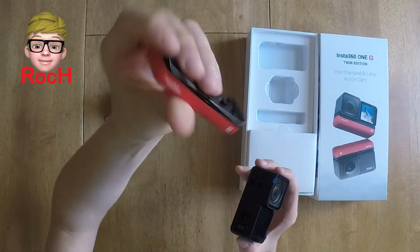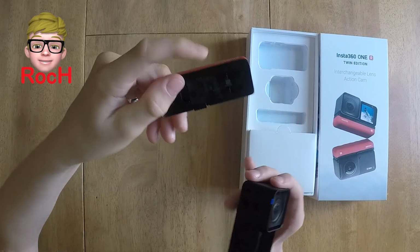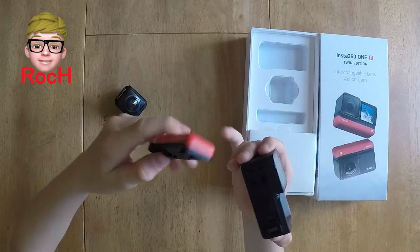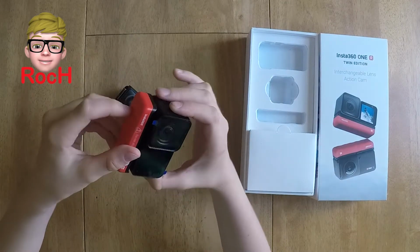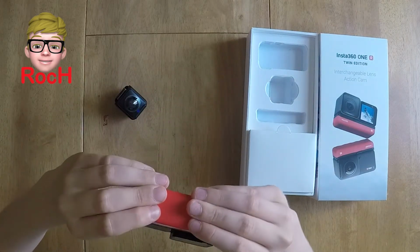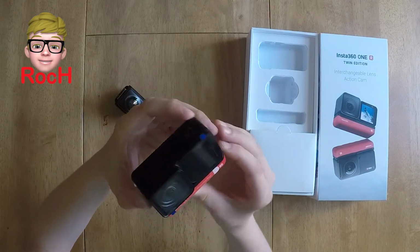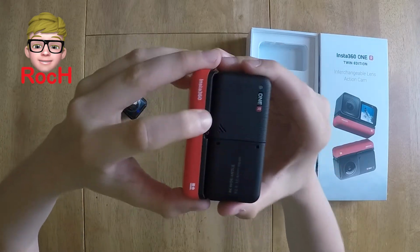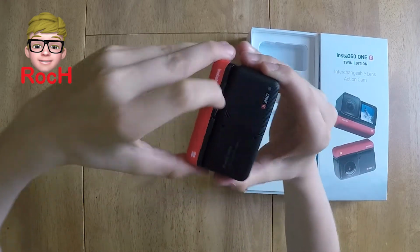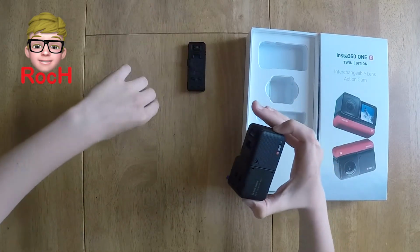And then the battery just looks like that. It's got little bits that stick out which attach into the camera, so you just line it up and press it in, and then it's attached. When you want to take the battery off, there's a little slide button at the back. You just slide that across and the battery pops off.